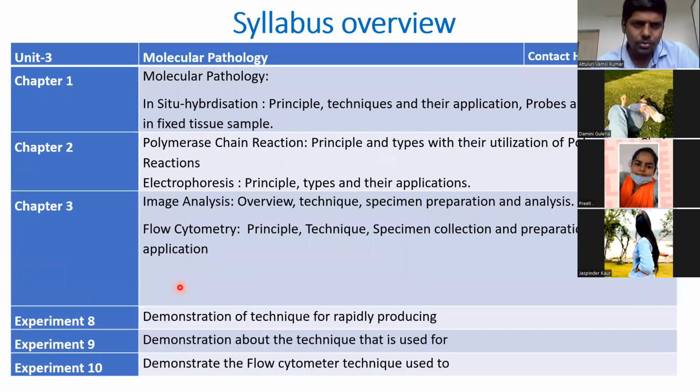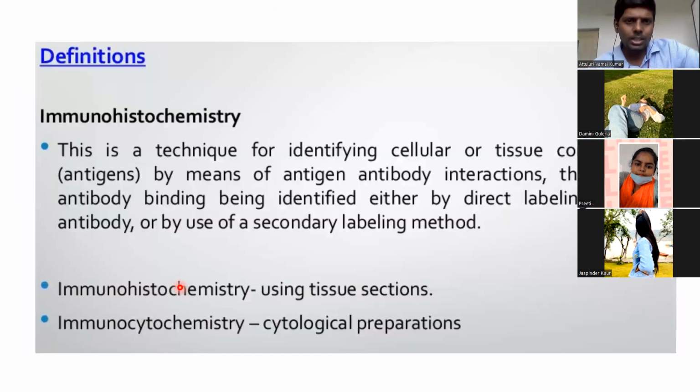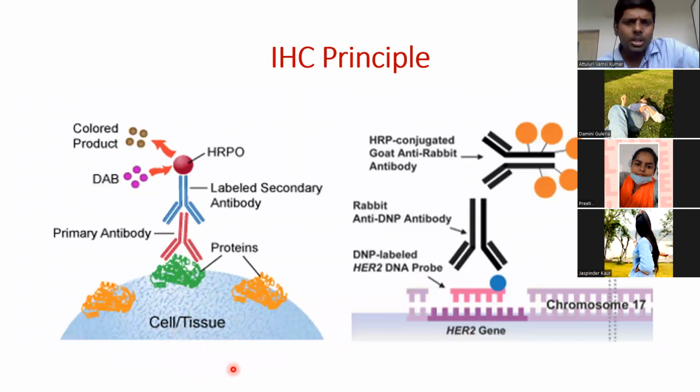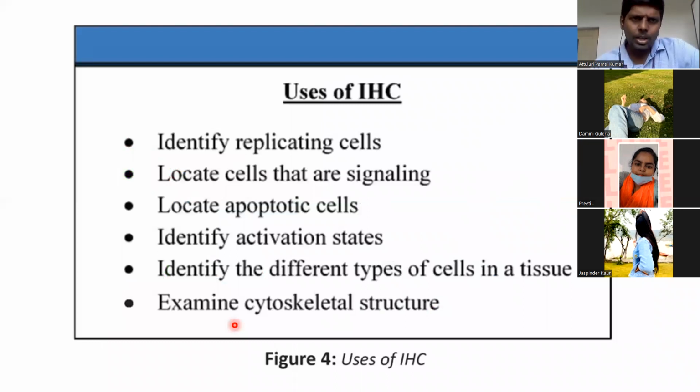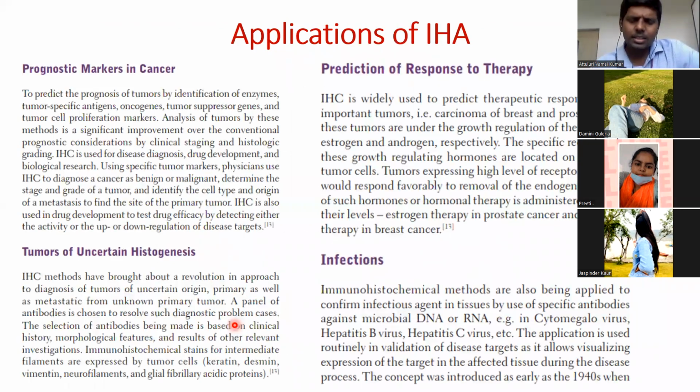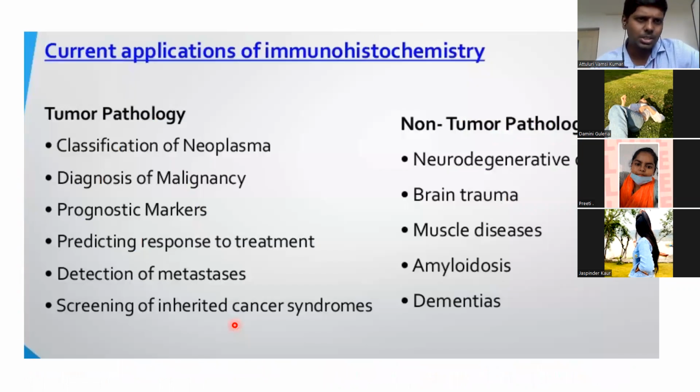So a quick revision of all lectures. We know the definition of immunohistochemistry. Basically, in immunohistochemistry, we target an antigen with the help of primary and secondary antibodies. Secondary antibodies are conjugated with an enzyme that develops color upon reacting with a substrate. That color will give positive or negative results regarding the presence or absence of the target antigen within the tissue. So this is the idea of immunohistochemistry. There are many uses, like in cancer therapies and in infections.